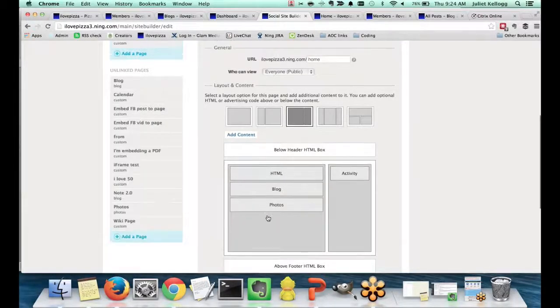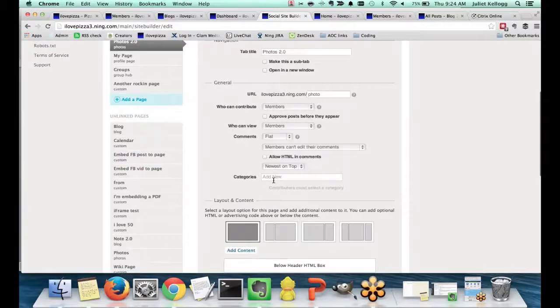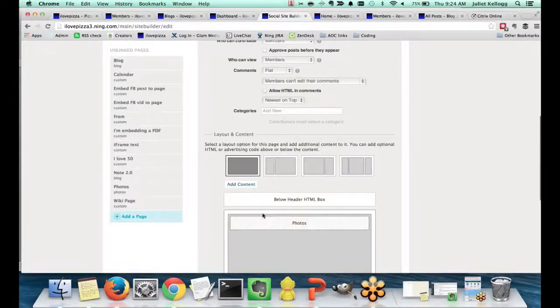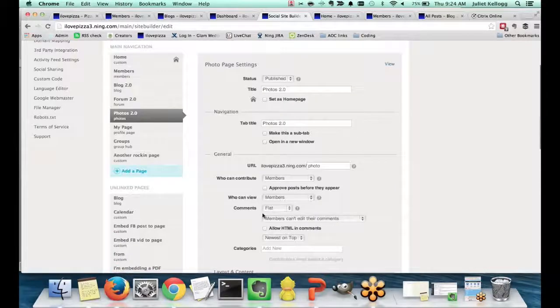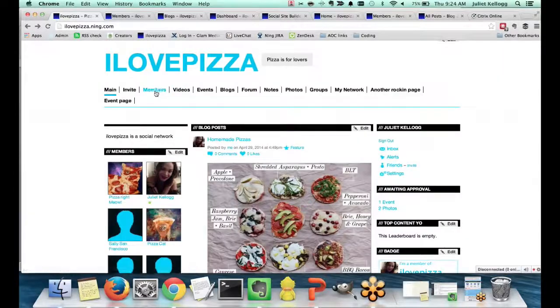So this is where you would go, and it's not just to edit the home page, it's to edit any page. So if I want to go to photos here, I'm able to add new content, just like I showed you earlier. So something really neat is that we've just added the ability to recreate your 2.0 navigation structure.